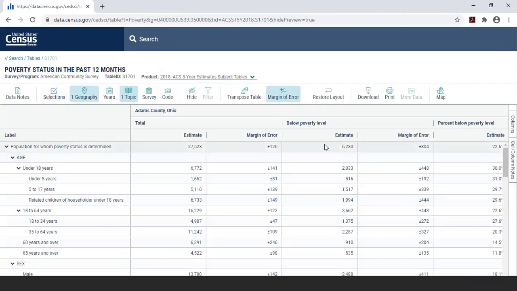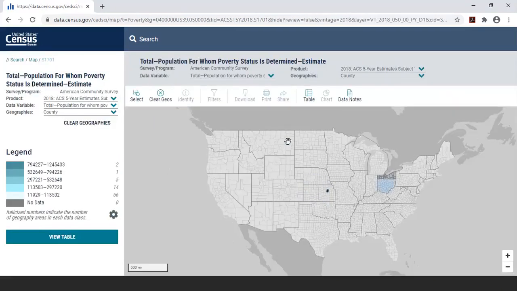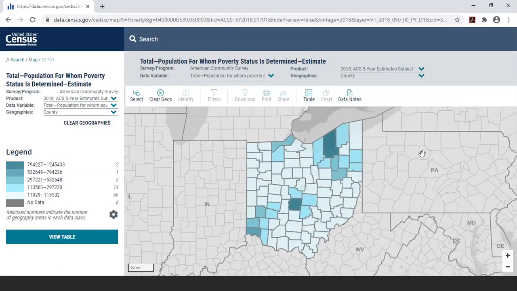Okay, now that I have all the counties, I can click on map. It will map the first cell in the table by default, which is not necessarily what I want. I want to see the percent in poverty for all counties in Ohio.